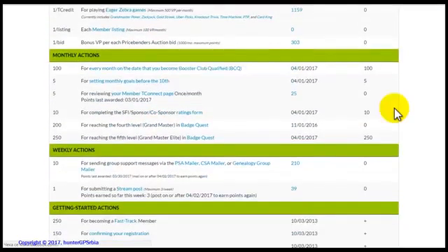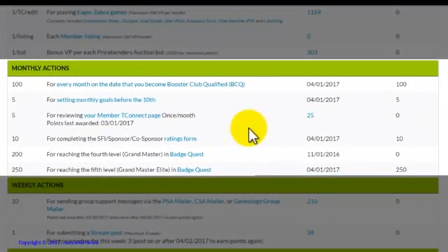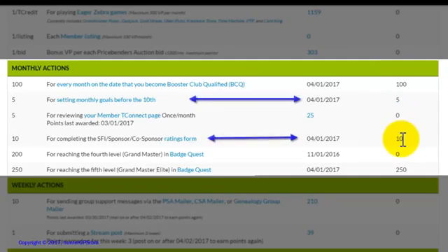Here, you can check the status of your monthly actions and, as you can see, these 2 actions have been completed, and for that you have been awarded points.